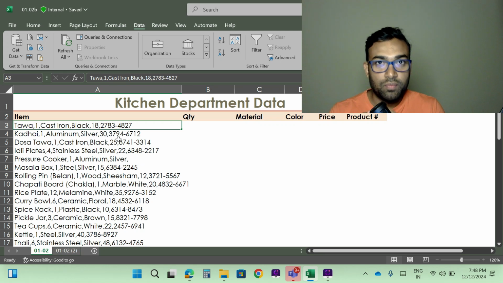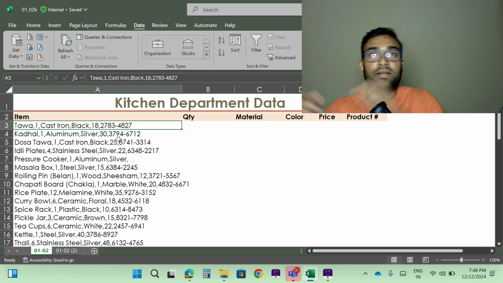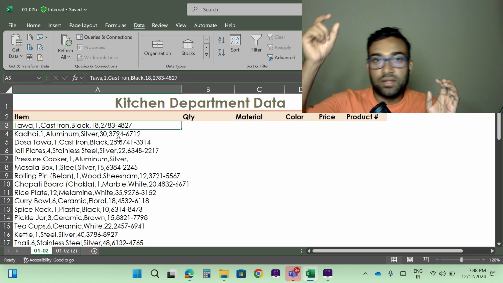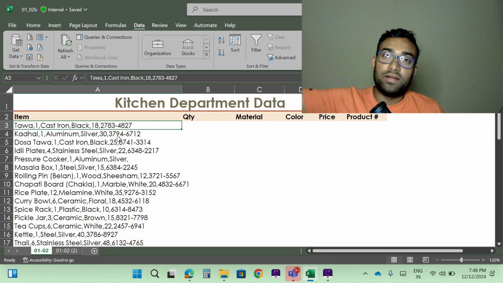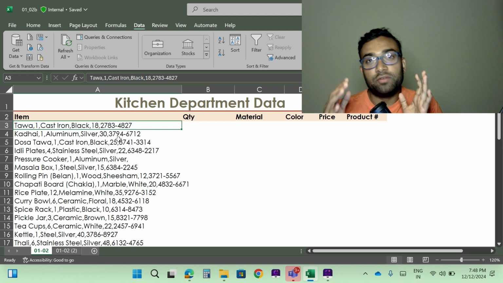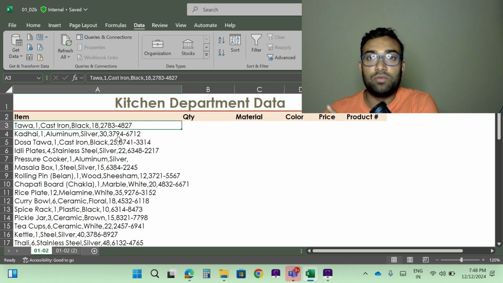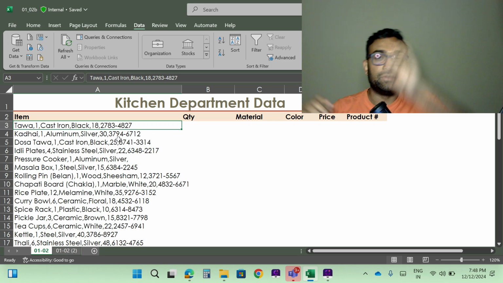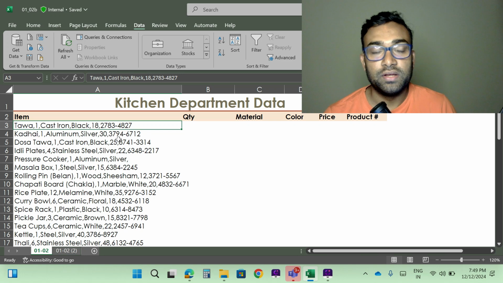Now I want to get it in a different pattern. Quantity will be in one field, then the product category, then the price as one field, and then the item code in a different field. Suppose there are six different comma separated values. I want to get them in six different columns, each under its own column. Now, it's a CSV file, comma separated values.